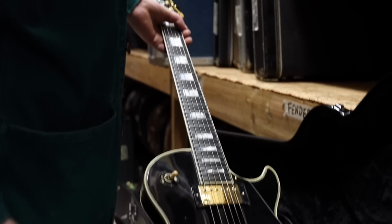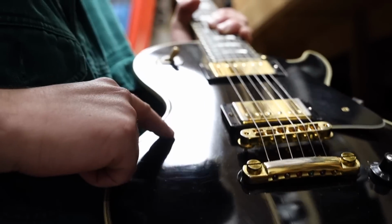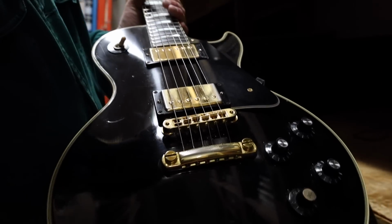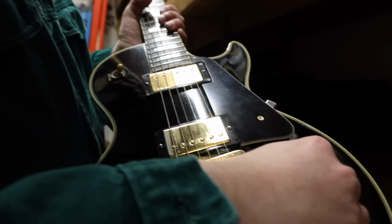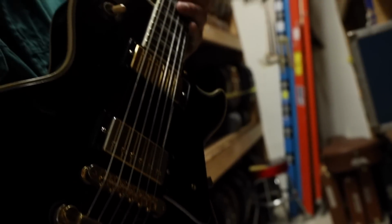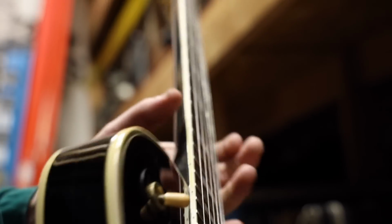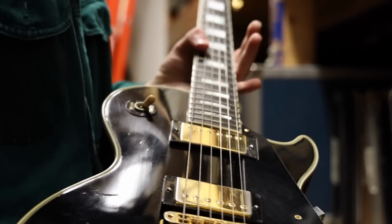Really cool guitar. Some marks up top, as you can see. It's not a crack, but somebody definitely made a mark on there. The bridge has got a little bit of wear as well. I believe all the electronics are original. You have your witch hat knobs, which is really cool, and of course two tones and two volumes. I believe this guitar is a refret. I always say there's nothing wrong with that, especially if it's done right, because a lot of these guitars over time, those frets wear and it becomes harder and harder to bend.